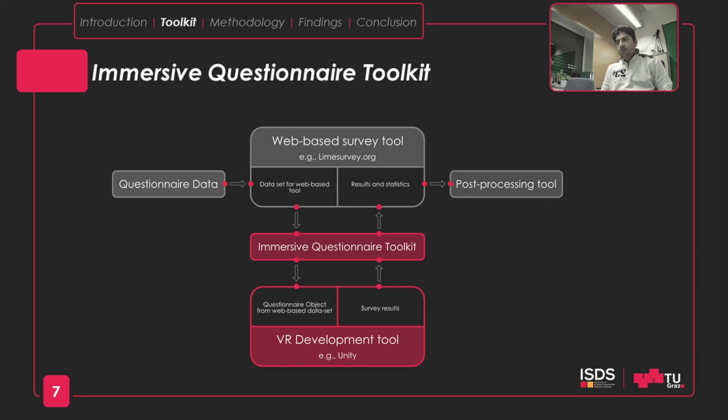Two factors accompany the design language of this toolkit to ensure a consistent VR experience: visualization and interaction. The visual representation of the toolkit was adapted to the overall concept of the virtual scene. The interactions follow the same rules as the other interactive objects in the environment. We integrated the possibility of directly importing predefined questionnaires from the LimeSurvey database into the toolkit. This figure demonstrates the structure of the toolkit from importing questionnaire data to the post-processing stage.